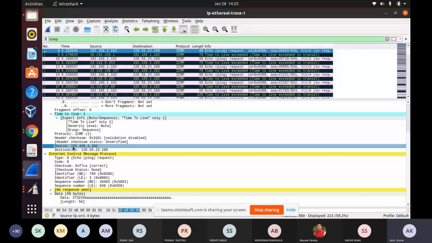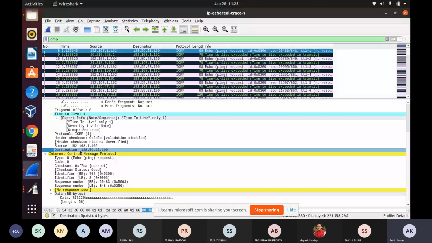The source is 192.168.1.102, which is the source machine from which this ICMP echo request is generated, and the destination machine is 128.59.23.100, for which this echo request is destined. So I will come to the fragmentation part. I think this is in packet number 192. So I will come here.